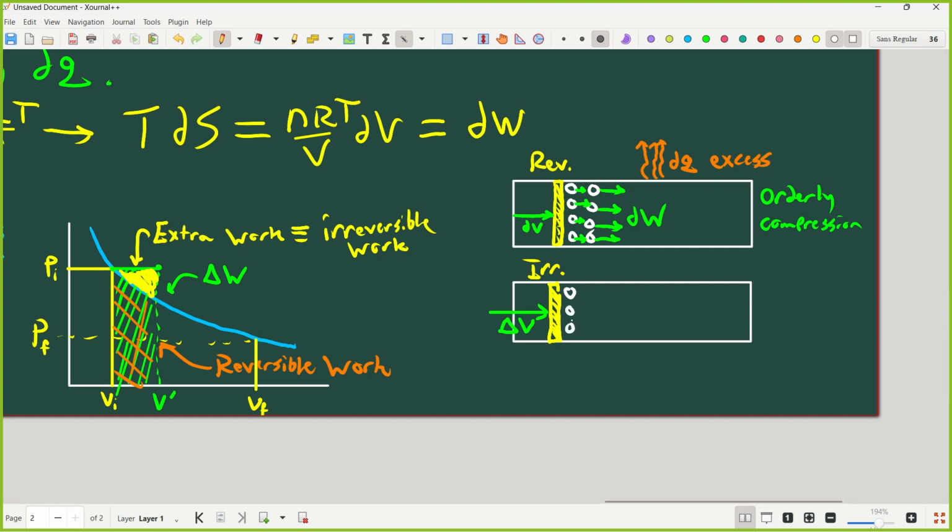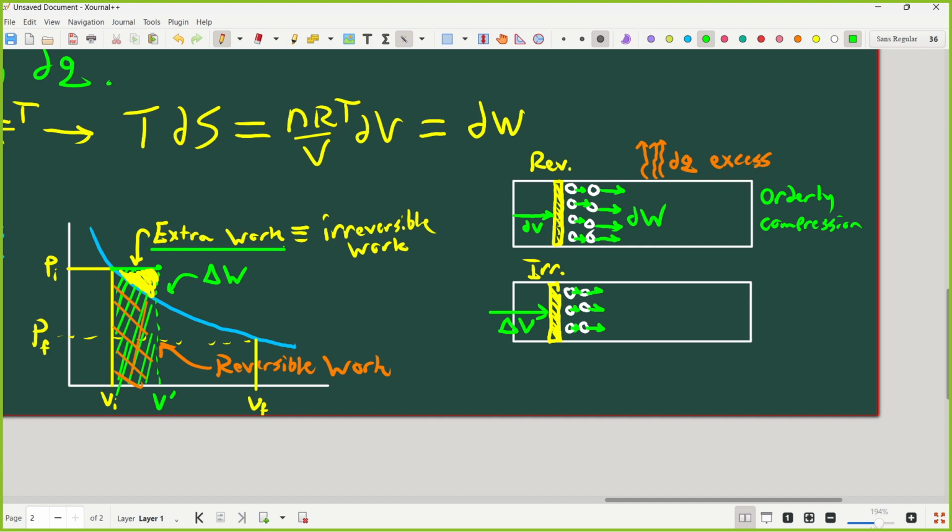normally. And I'll just draw 2 layers of them. You're going to have a mixture of atoms that move this way. They move that way, but we have that excess energy. We have that extra work that the system can't equilibrate. The system wants to do this orderly motion and exchange heat to stay in equilibrium, but you're driving it with this extra work that's being injected into the system that can't be equilibrated with the outside effectively.